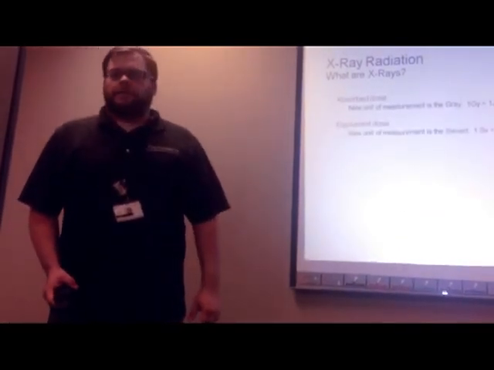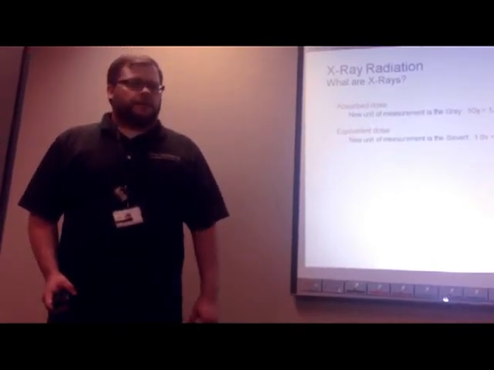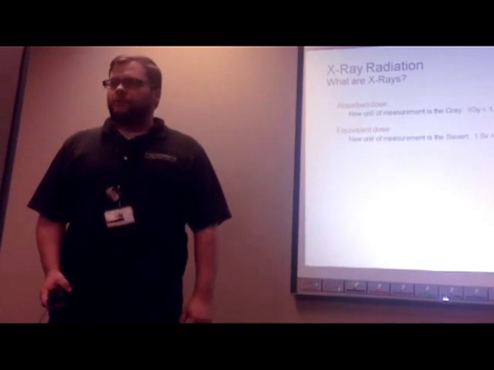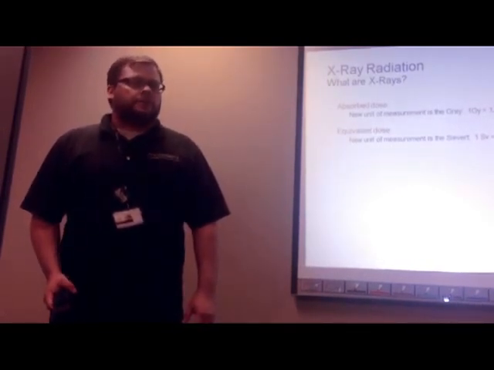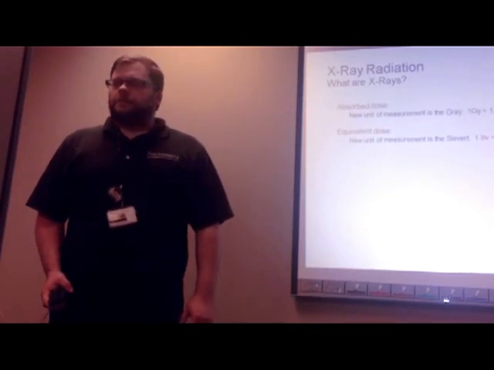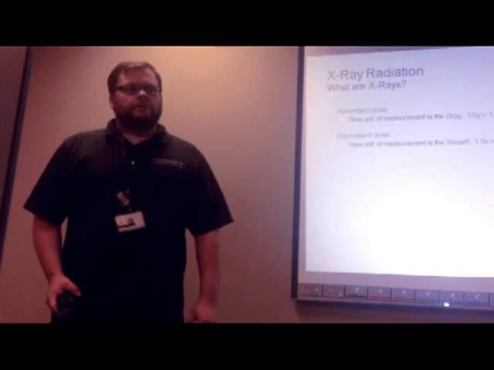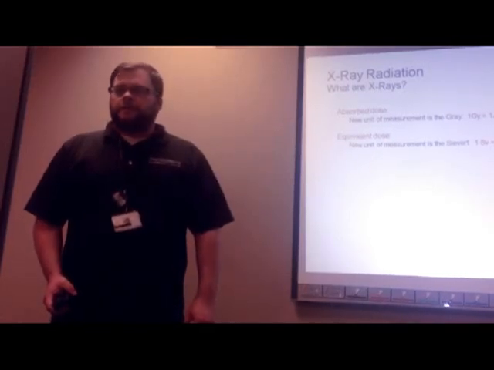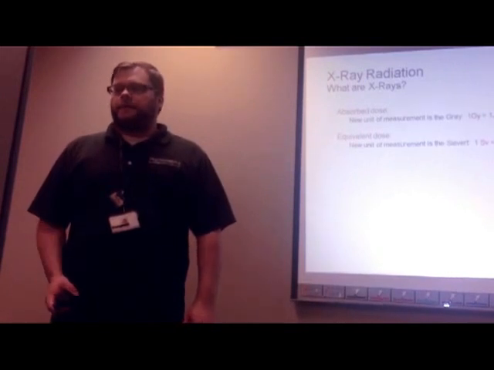When we discuss ionizing radiation, it's important to discuss what terms we use to quantify that radiation. You might have heard the term rad or rem being used in the past. Rads and rems are not terms that are used these days. They've been replaced by the gray and the sievert, respectively. A gray is a unit of measure of radiation. It measures the amount of ionizing radiation that can be absorbed by 1 kilogram of matter.